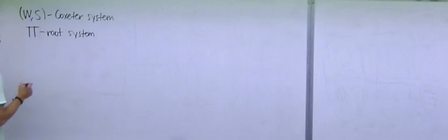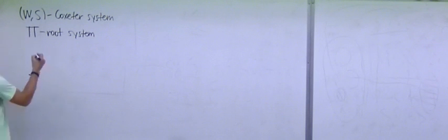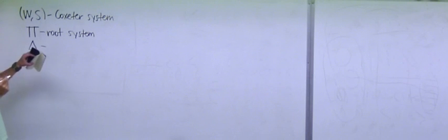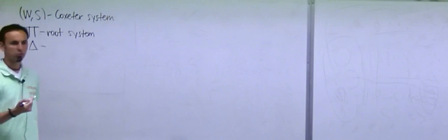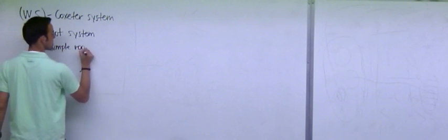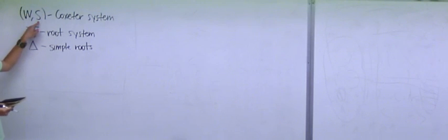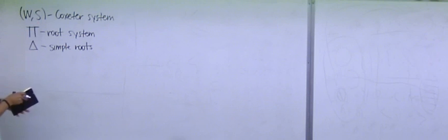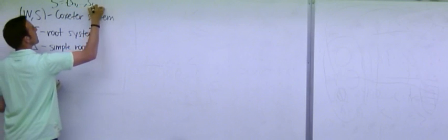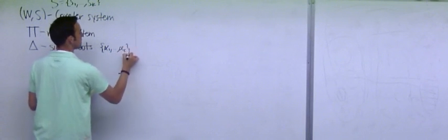Now there's a usual piece of notation that I haven't told you, which is that we usually call delta the simple roots, in that case alpha 1 and alpha 2. So for each one of the generators in S, we have a root which we call the simple root. If S is S1 up to Sk, then the simple roots are just alpha 1 up to alpha k.